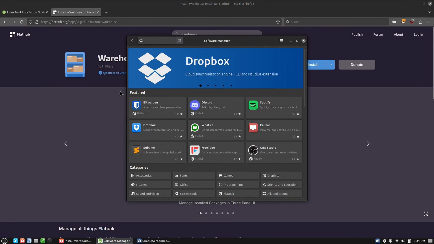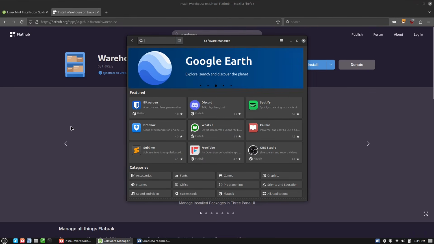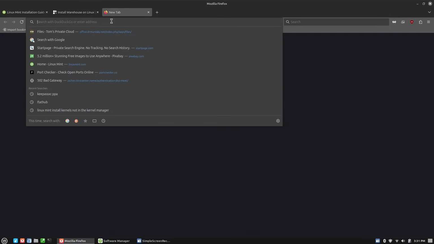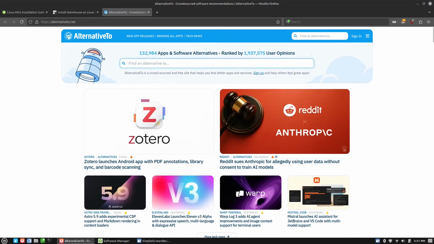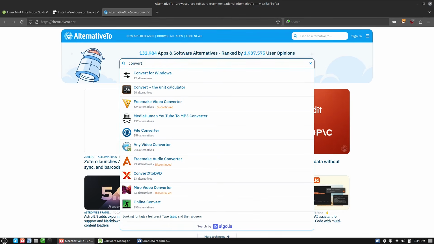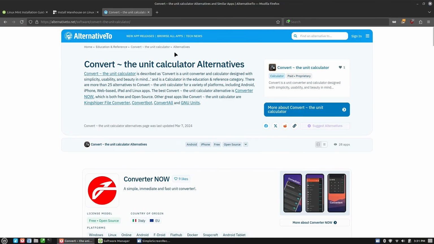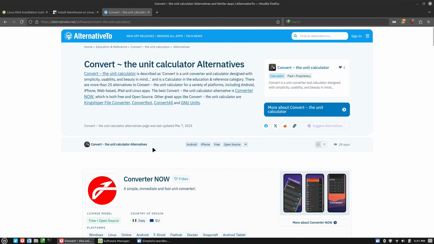So there is how to install, manage, remove, and consider your various software inside of Linux Mint. So I encourage you to have a look at it, search for different software, and if you're making the jump over here to Linux from Windows, there might be one or two software applications that you're like, ooh, I really like this software application. I'm trying to remember what the one software is that one friend of mine had, but I think it might have been Convert. Might have been this one here. Just type in the software you're looking for, and then you can go ahead and see various alternatives.